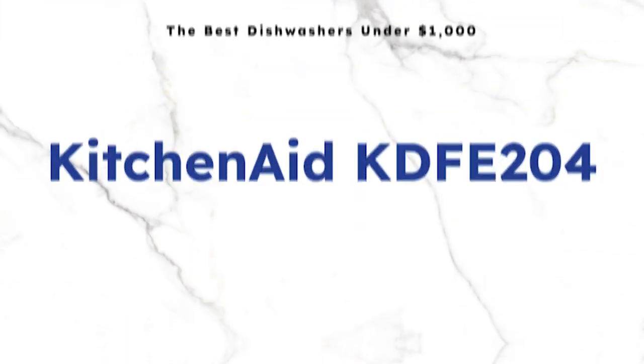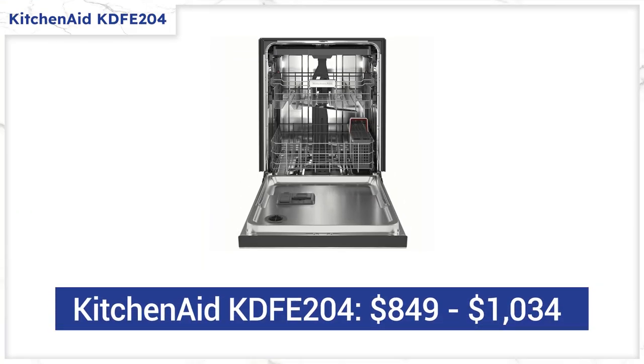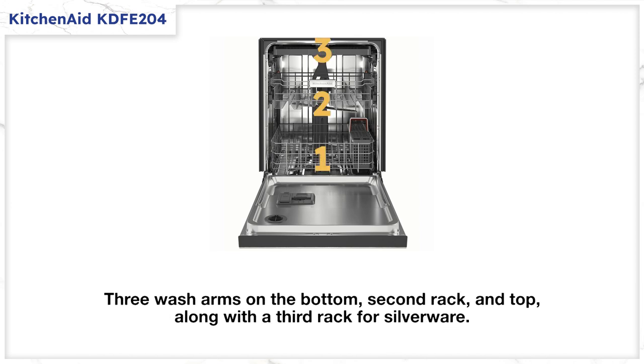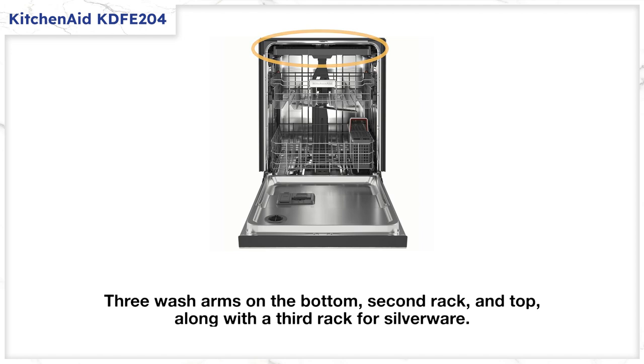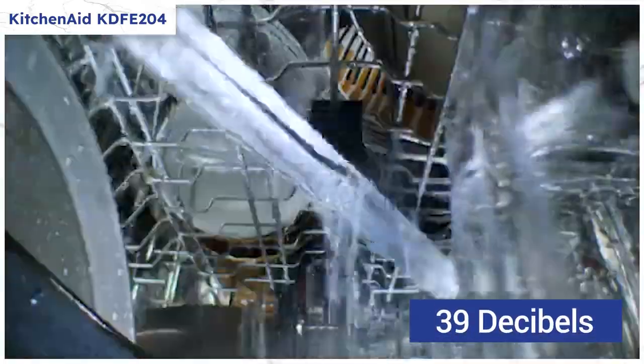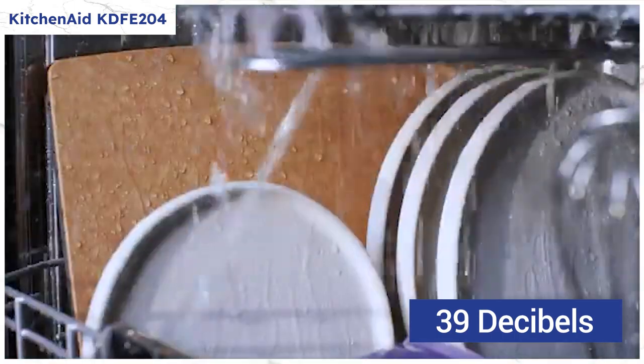We'll highlight the best features of each so you can pick the one that's right for you. Like all the dishwashers in this video, you have a stainless steel interior tub, which makes it more hygienic and resistant to odors than plastic or hybrid tubs. You also have three levels of wash action, plus the third utensil rack, so you have an organized place to put your silverware and save room on the top rack as well. KitchenAid has their pro wash cycle to measure soil and adapt wash times, and it's also exceptionally quiet at 39 decibels.